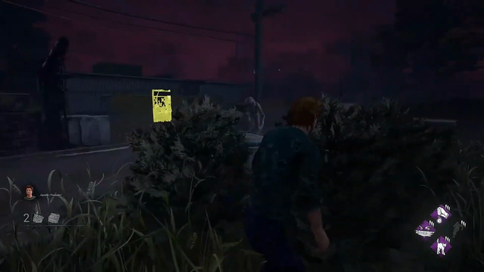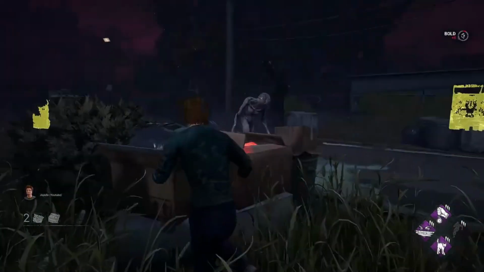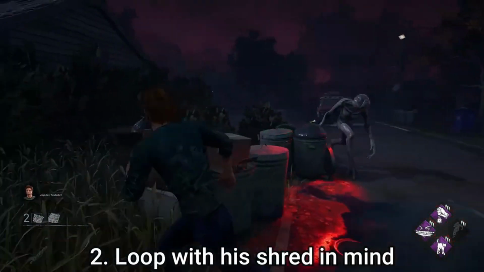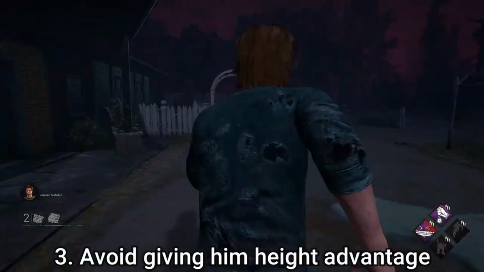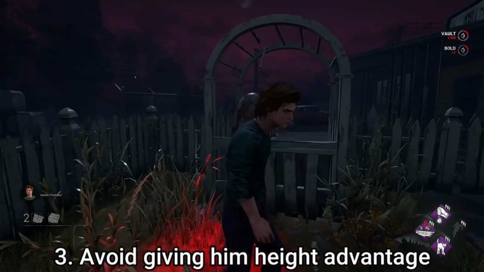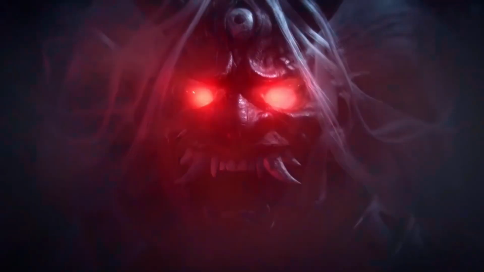Don't run in straight lines because a Demogorgon has a shred that you can use to catch up, and like a few other killers, if you plan on looping, then use the tiles to your advantage such as walls and objects. Account for the shred when vaulting and dropping pallets too. One final point about a Demogorgon is the fact that you don't want to give this bad boy height advantage. This Demogorgon can get insane distance using height advantage and his shred, so try to avoid these situations where possible.